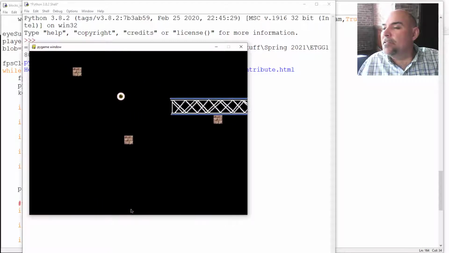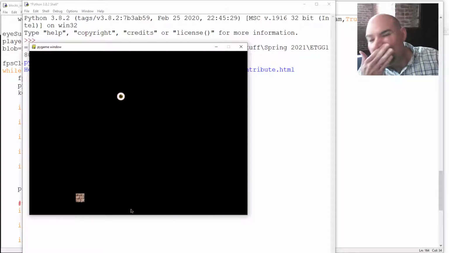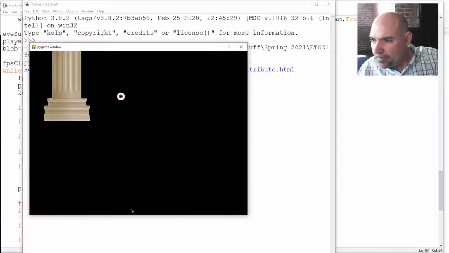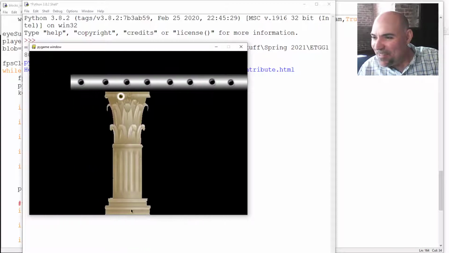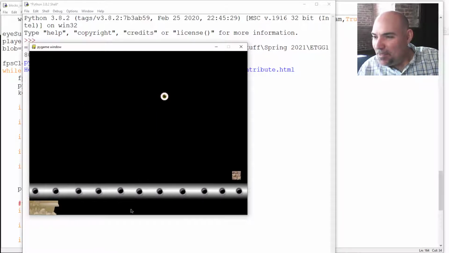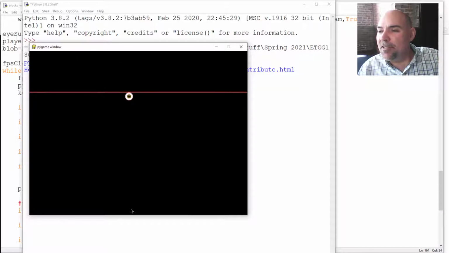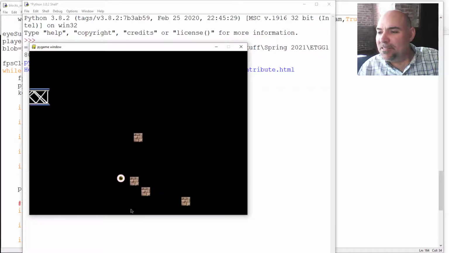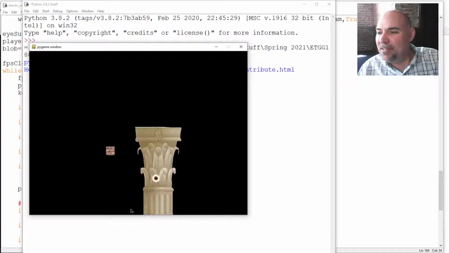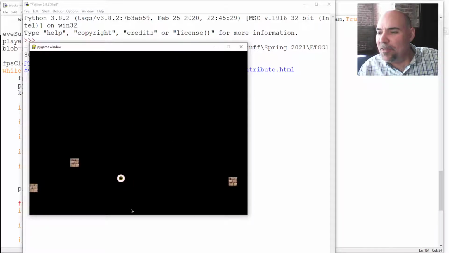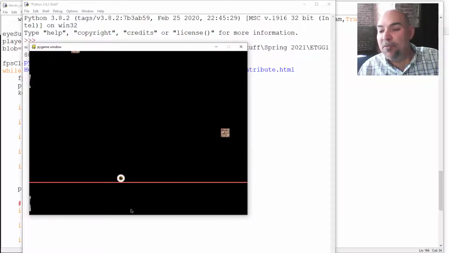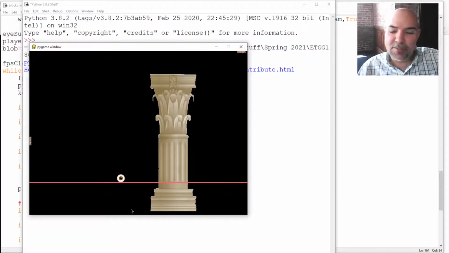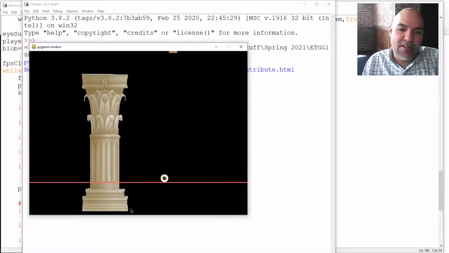And I'm actually not entirely sure if there's a way to get all the way to the top here. I keep running into beams. But you can kind of see how you can make there. Okay, now we're at the top. Here, let's see if we can drop all the way down somewhere here. Oh, we hit a beam. So you can kind of get a sense of how big this world really is. And you could make it 10 times bigger than this if you want to. It'd be very easy to make this world any size you want it to be. And you could do very pretty graphics in the background, like we have here, that you scroll over the top of.